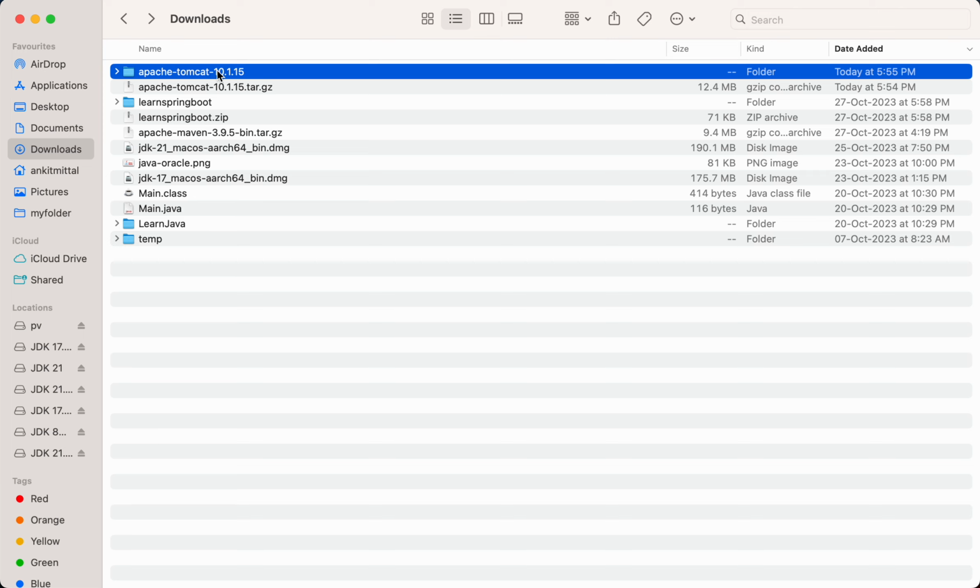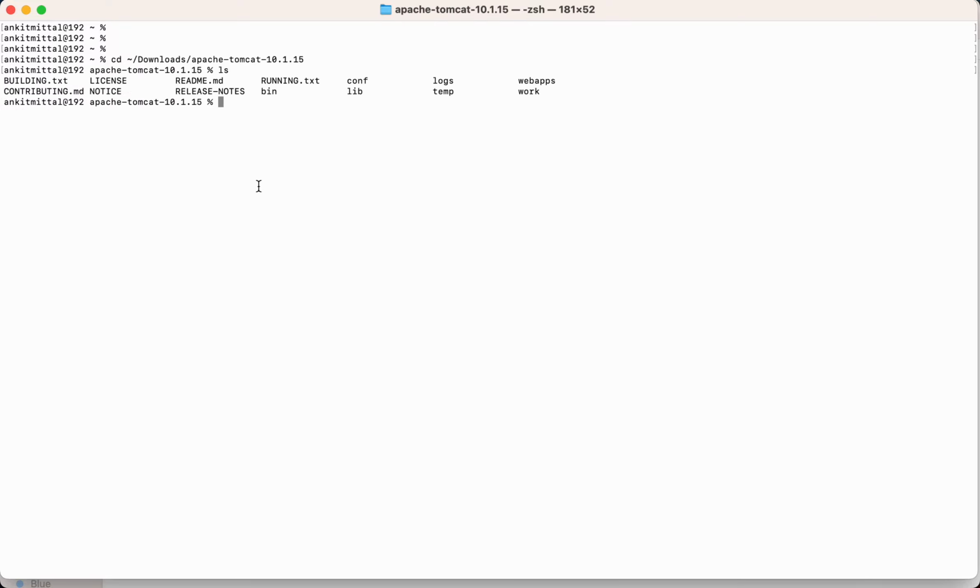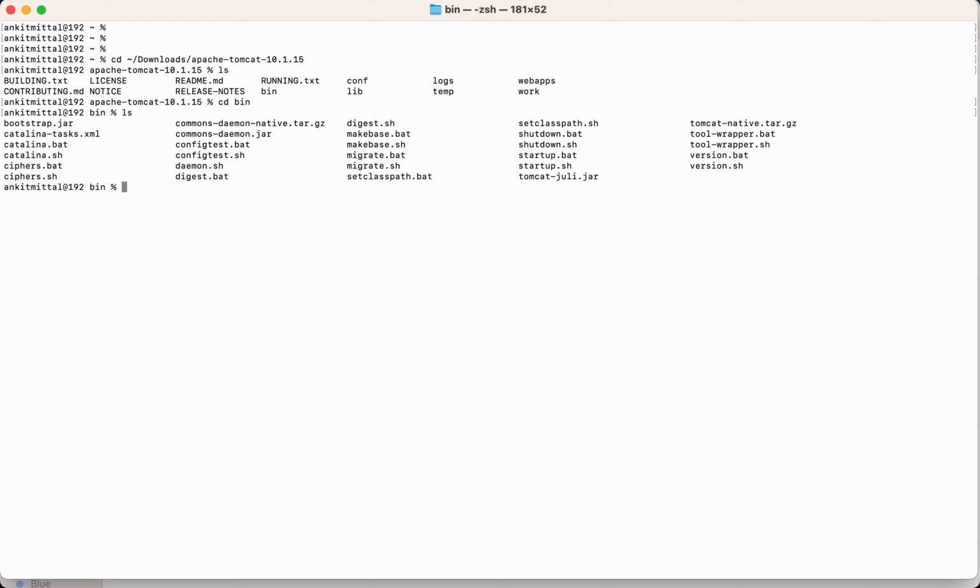This is the folder, and now I'll go to the terminal, and go to the location where it is unzipped, then Apache Tomcat. If I do ls now, you would see this bin folder is there. If I go inside this bin, all the binary files related to Apache Tomcat will be listed here.